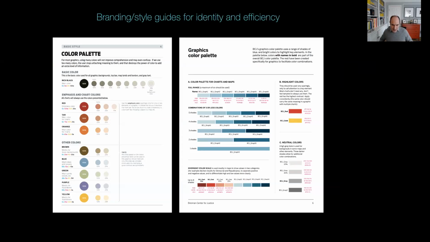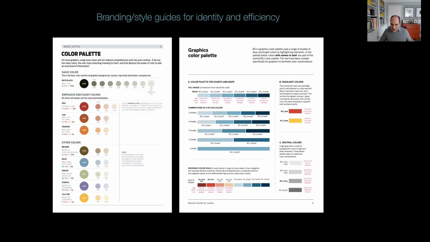And that should be typified. It's always a good idea, if you're going to produce a good number of charts and graphics, to have a style guide that establishes what colors you're going to use all the time. Typically that will be a short color palette, maybe 5 or 6 or 8 colors, no more than that, so that you keep a consistent visual identity.